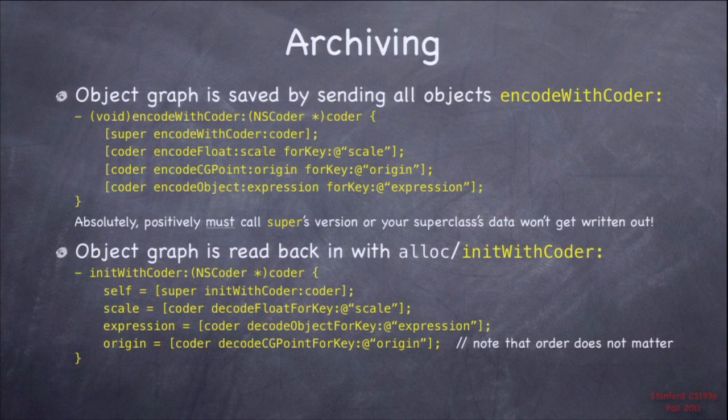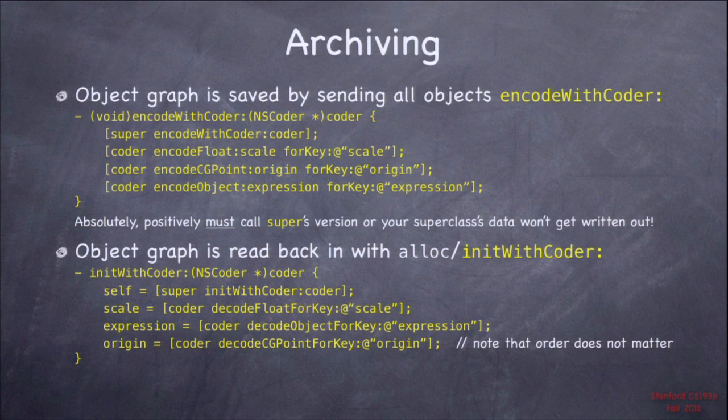And there's a lot of methods in the class NS Coder, like encode a float, even encode these C structs like CG point and CG rect, and you can encode generic objects. And when you encode a generic object, this is where it figures out the back pointers. So if you encode this NS array of subviews, those subviews will have pointers back to the superview, and it'll do the right thing when both sides of that get encoded.